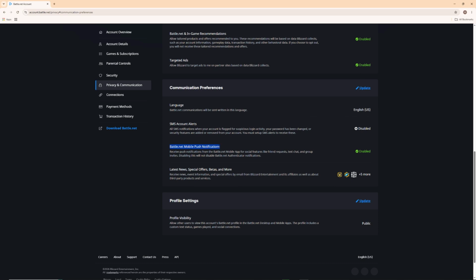Find Battle.net and any Blizzard game launchers in the list and make sure they're allowed through. You should also check Windows Firewall separately. Press the Windows key, search for Windows Defender Firewall, and click Allow an app or feature through Windows Defender Firewall. Scroll through the list and make sure Battle.net is checked for both private and public networks. If it's not listed at all, click Allow another app and add it manually.